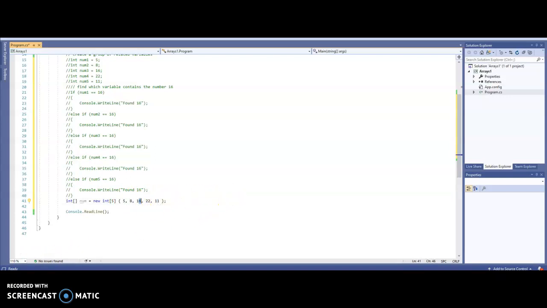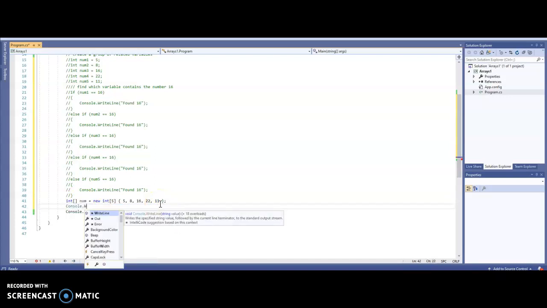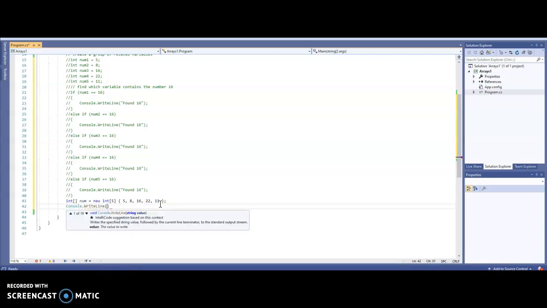So the question is, okay, I have this array. I put 5 pieces of data inside this one single array called num. How do I access any of this data? Well, let's take a look. I'm going to use a console write line statement, and I'm going to use the name of my array inside the parentheses.